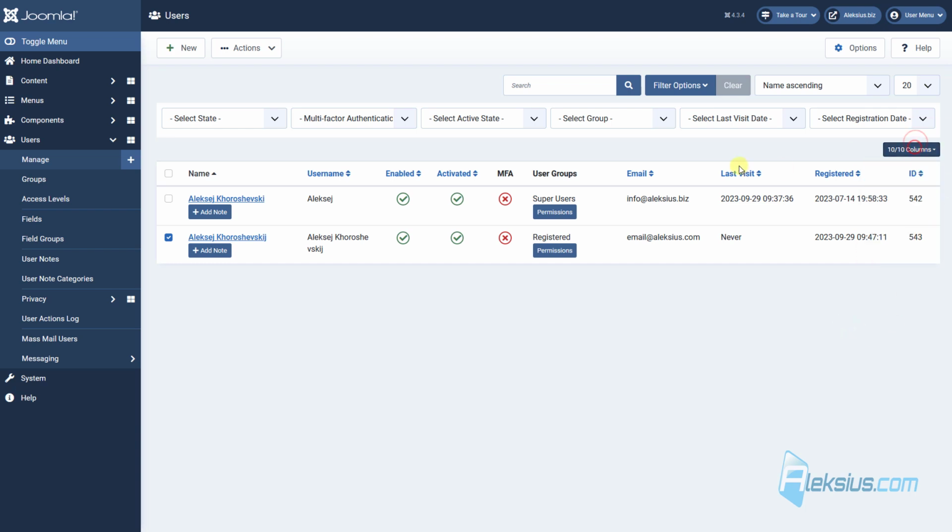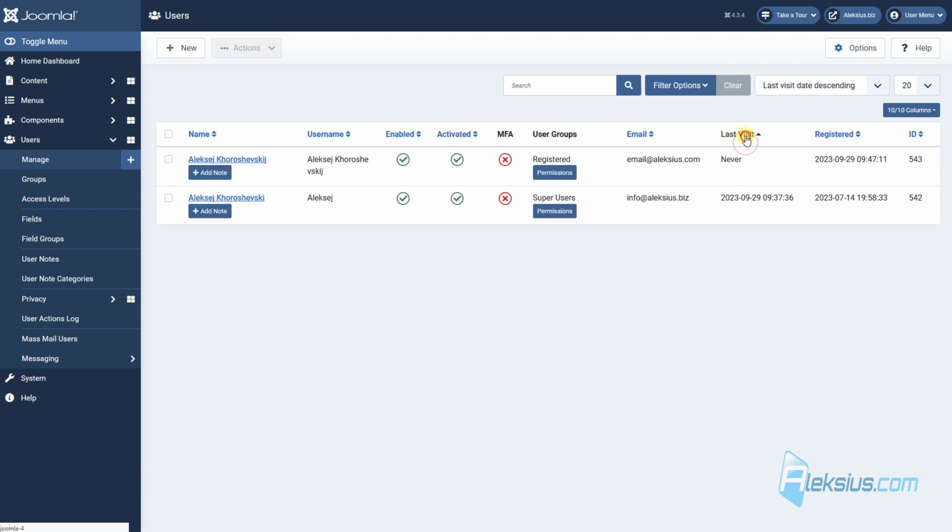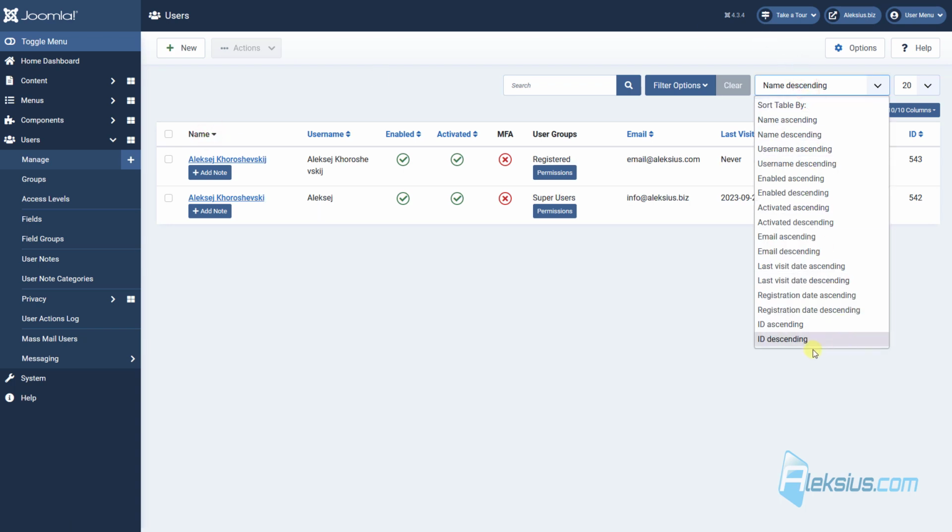You can sort users by clicking on the title of the column, or you can select sorting options here.